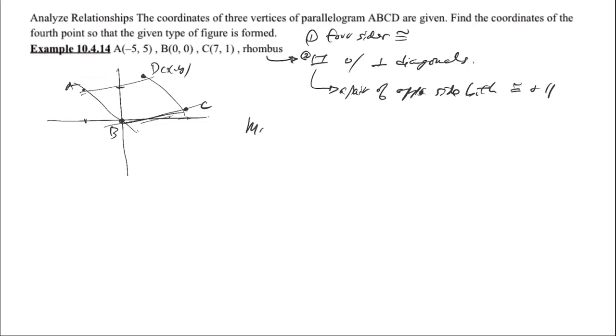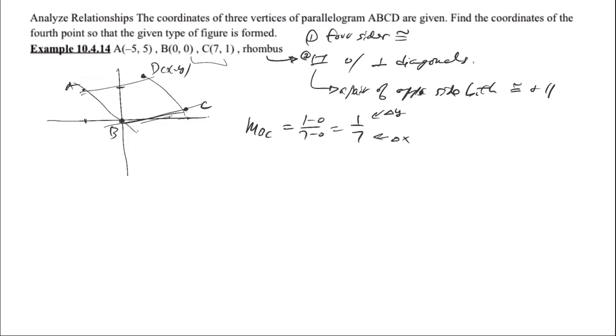What is the slope of BC? Right? Change in y, change in x. So I'm going to go right minus the left. So change in y is 1 minus 0, 7 minus 1, which is 1/7. But what's really important is that this is change in y and this is change in x.